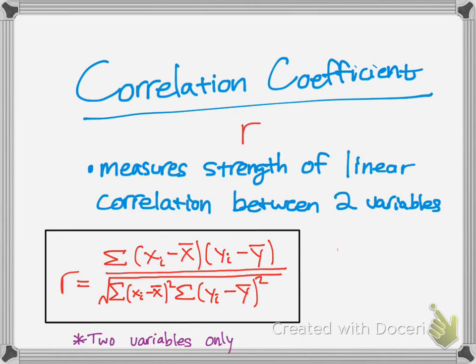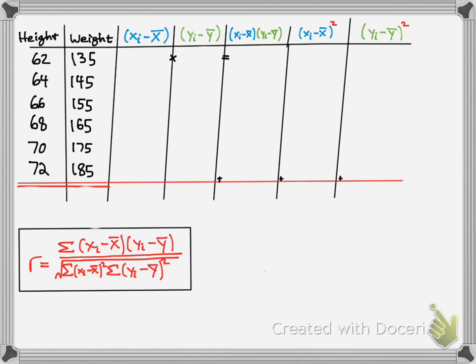Specifically, between two variables, this would be the formula for calculating your r. Now, it looks kind of complex, but we're actually going to break it down and make it pretty simple. Again, I want to emphasize this is only for two variables. If you saw a previous video I'm making or made, I have the correlations between height and weight. If you're doing a weight guessing game, you can check out that video also. But here were the points that were calculated. So if your height were 62 inches, your weight would be 135.